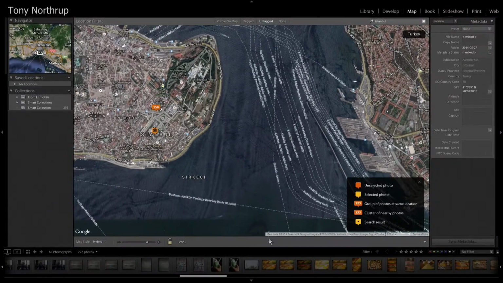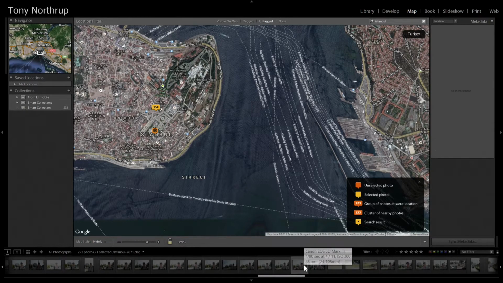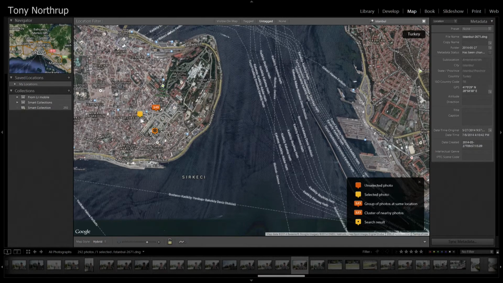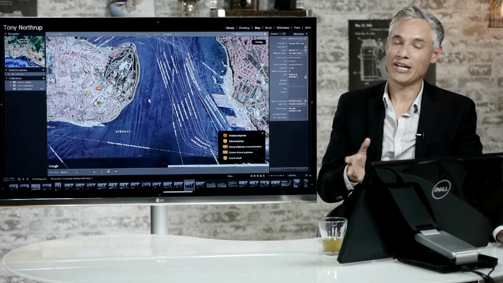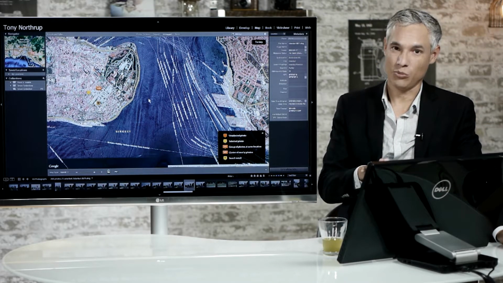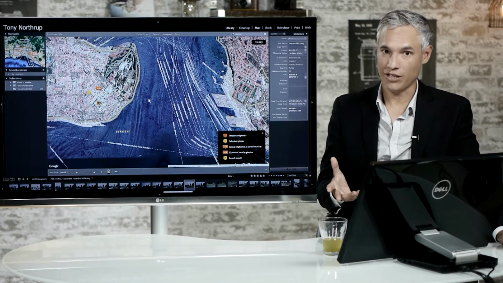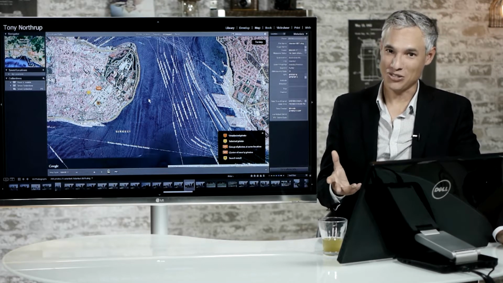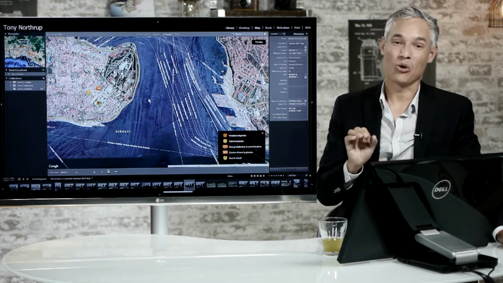But I could go in and find individual pictures and drag them to the exact location if I happen to remember it. Some location information is better than nothing. So it is helpful for me to have all my Istanbul pictures in Istanbul, even if it doesn't have street level accuracy. It'll still make them easier for me to find in the future. Depending on how patient you are, you could go through and drag them all into their precise location. But don't worry, as I mentioned earlier, you can use your phone to add precise location information automatically.